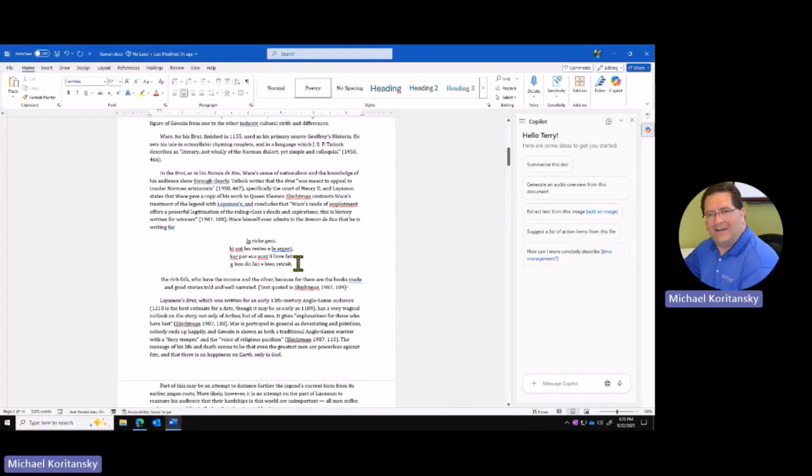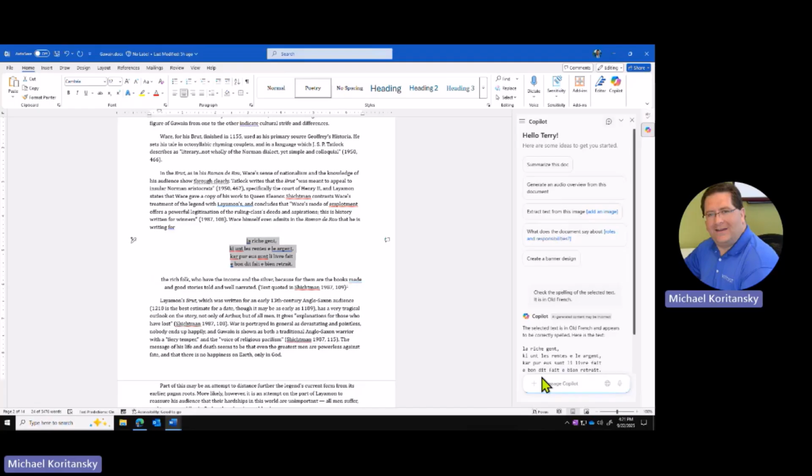And I'm going to select this text here. Now this is in French, and I'm going to ask Copilot to check the spelling of the selected text and let it know that it's in Old French. So I'm going to put that in the Copilot pane on the right-hand side. I'm going to say check the spelling of the selected text. I selected it here on the left-hand side. I'm letting it know that it's in Old French, and I'm going to submit that here.